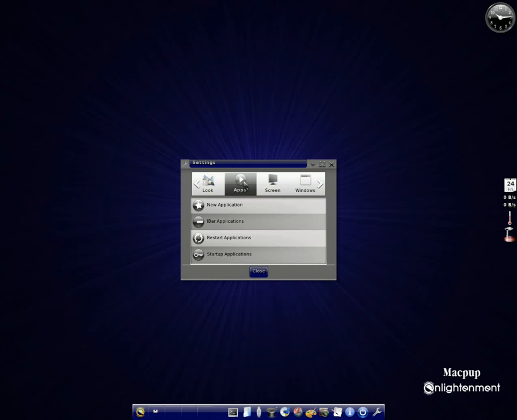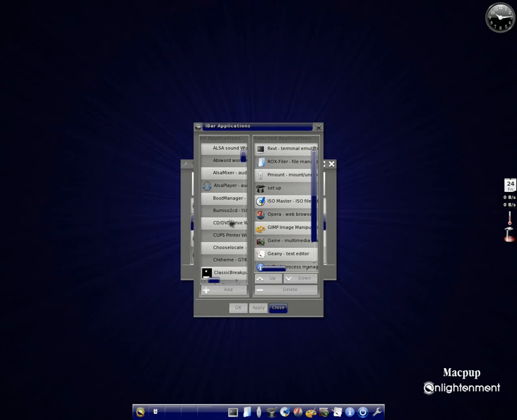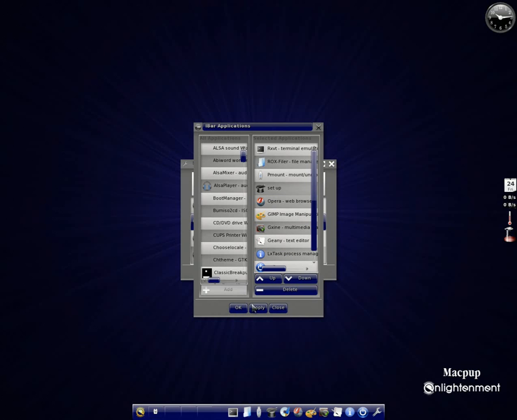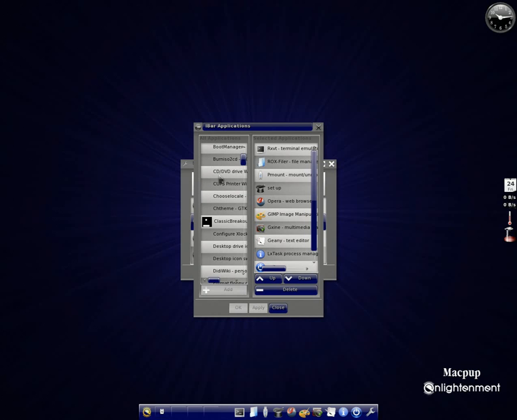And if we go to apps, you've got new applications, Ibar, and other applications, style applications, blah blah blah. We'll go to the Ibar. Now, there's the ISO Master I put in there, so we're going to remove that. So if we click on delete and apply, it takes it away from the bar. So we'll go down and find one that I really want to use, so to say.